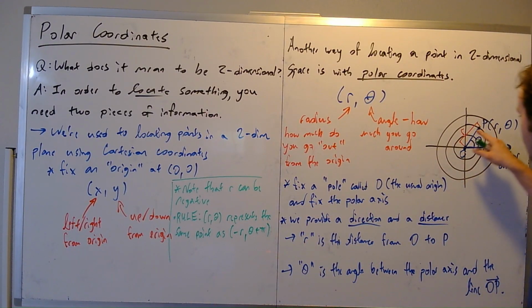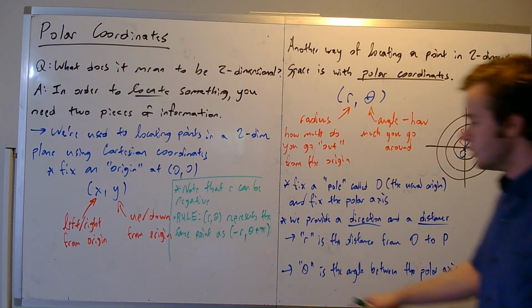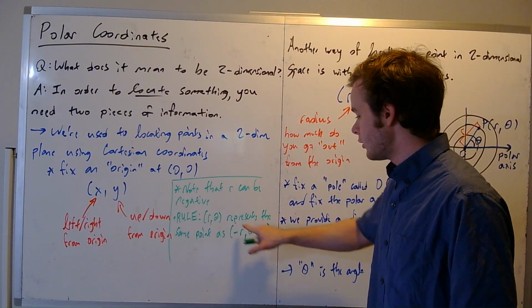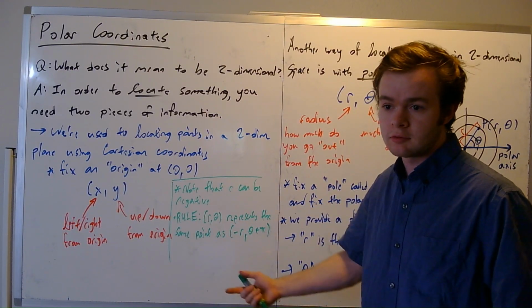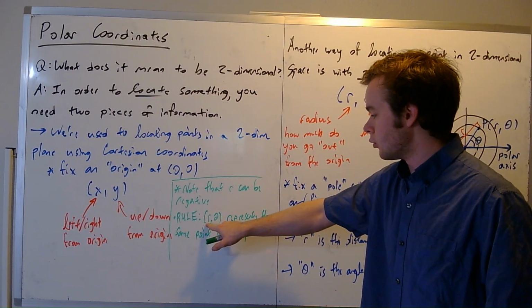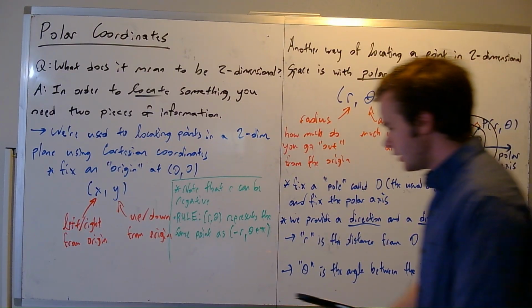Notice that if you add 180 degrees, that's the same thing as subtracting 180 degrees, because you end up at the same spot, right? So all you have to do, if you have this negative radius, is either add or subtract pi radians, which is 180 degrees, to get to this angle here. And now you can write it without that negative sign in front. So that's how we're going to deal with that.